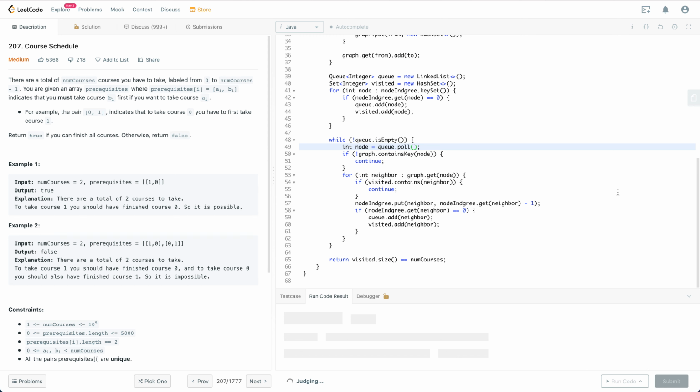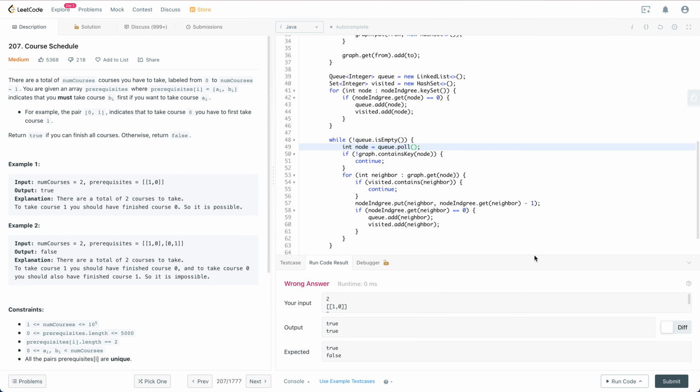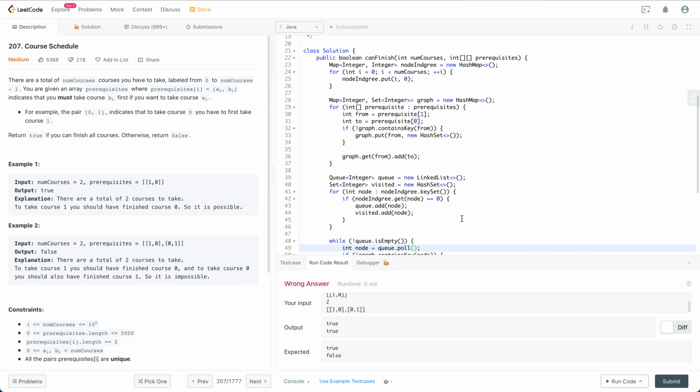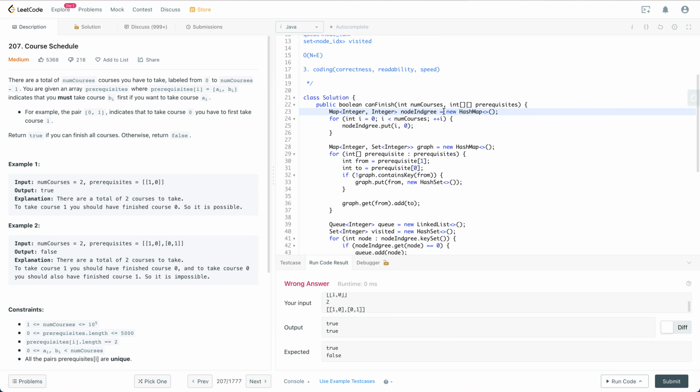Let's run some other test examples. So this one is wrong answer. Let's see why. The second one, we are outputting true, but actually it should be false. So we have 0, 1 and 1, 0. Essentially, first of all, node integrate is initialized with everything as 0.